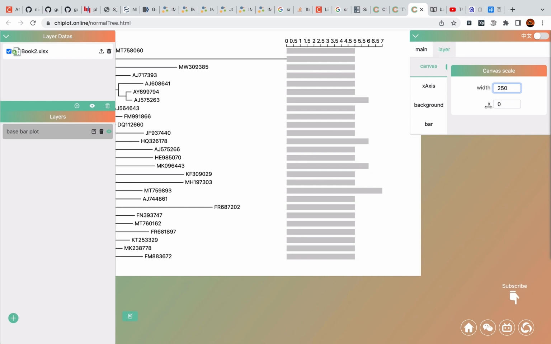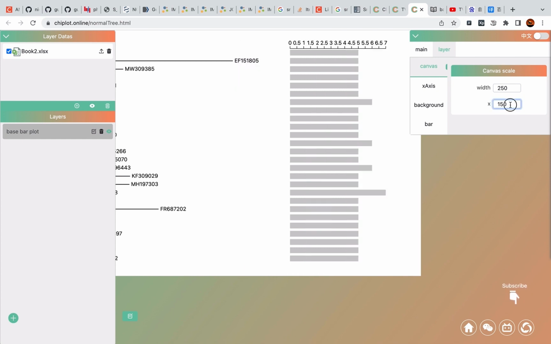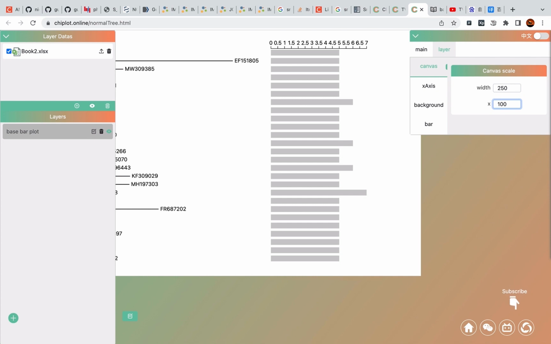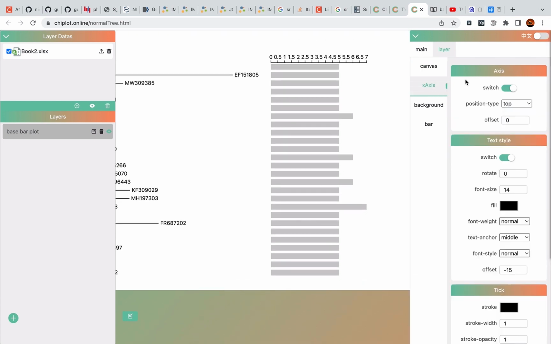The next one is the horizontal offset of this bar plot. By default, it is 0. The next one is to adjust the style of this axis. If you turn off this switch, the axis will not be drawn.